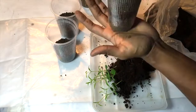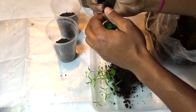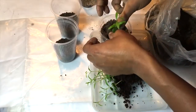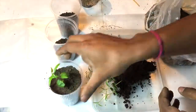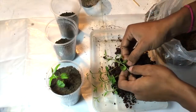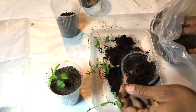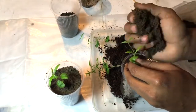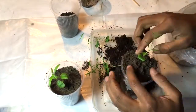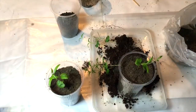Make the soil compact so that there will not be any air locked inside it. Here I have prepared my first pomegranate plant and it looks pretty good. Now I am going to transplant another plant — just fill the mud in the cup, place the plant, and fill again with mud from all sides. In this way you can prepare all your plants.